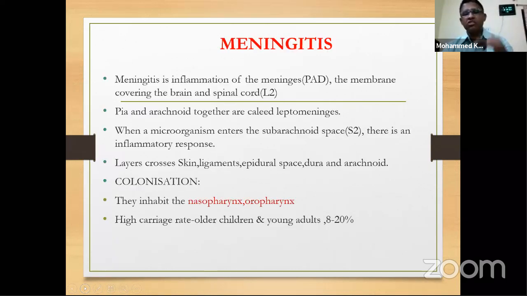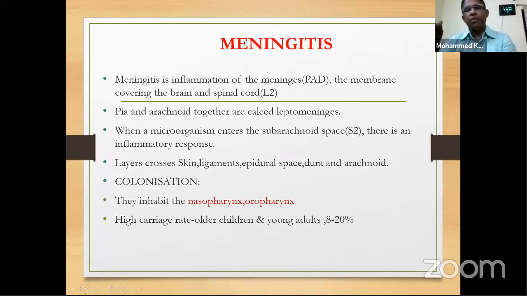Yeah, what is meningitis? Which is one of my favorite slides. I don't know if you forgot your anatomy. Let me remind you that the meninges are nothing but layers around the brain, which separate it from the skull. Please concentrate. Your 45 minutes is worth your lifetime learning the knowledge. Pia mater, arachnoid mater, dura mater. From inner to outer, the mnemonic is PAD. I repeat again, pia mater, arachnoid mater, dura mater, inner to outside. And these are the membranes that cover the brain and spinal cord till L2, lumbar vertebra 2.